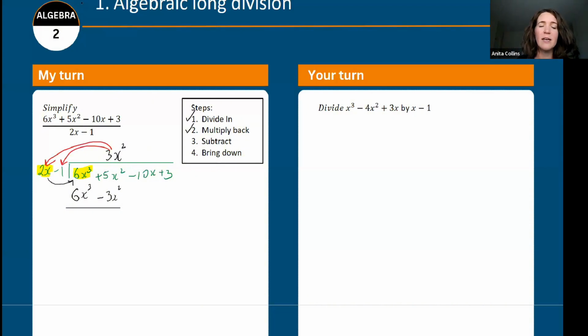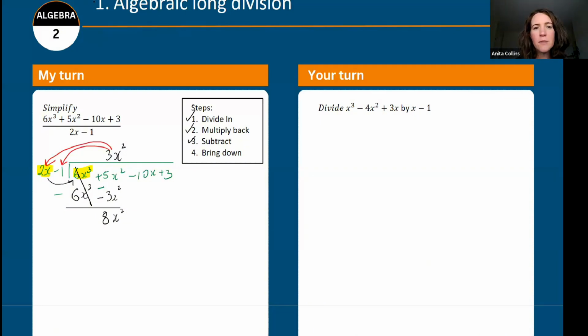Next is subtract. So in order to subtract, I'm going to minus the second line, but I'm also going to put a minus in here, because if I don't, I'll mess up my signs. We're minusing all of the second line, so we need to minus each term, not just the first term. These will always cancel. 6x cubed minus 6x cubed is 0. They will always go away. They have to, or else you've made a mistake. Then we've got positive 5x squared minus negative 3x squared. If your negative numbers are catching you out, check it on your calculator. 5 minus negative 3 is 5 plus 3, which is 8x squared. That's the subtract done.